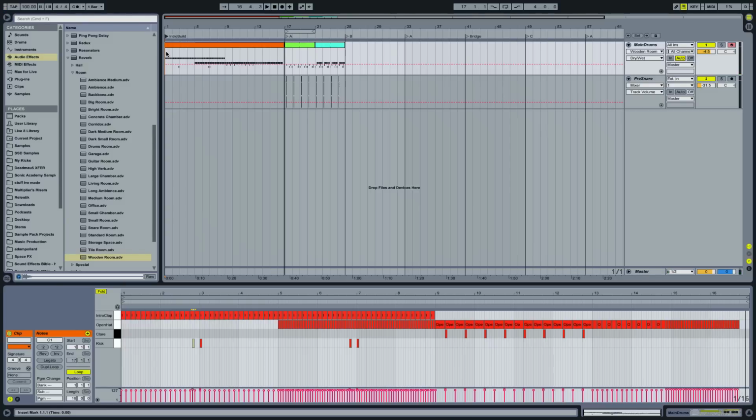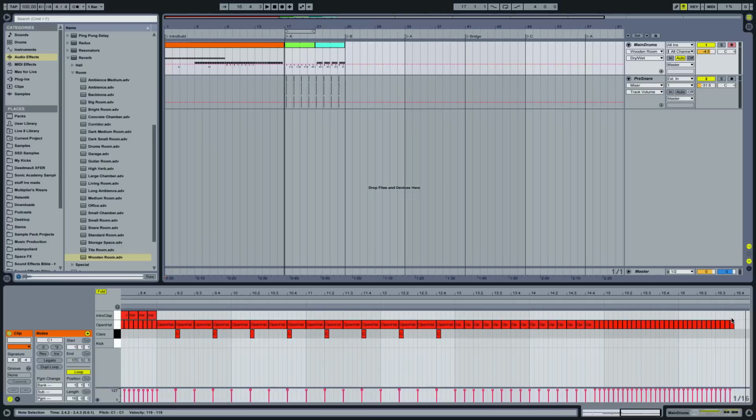In fact, we need one more little detail in there. So on the final beat right before the drop, so there's one beat before the drop actually happens, we want that open hat to play just to give it a bit of extra energy for that pre-drop moment. I'm going to focus in on that more in a later video, but let's for now just draw that in. So B, and we'll draw that in. So we have that open hat hitting for that final beat right before the whole thing drops into the main bit of the track.